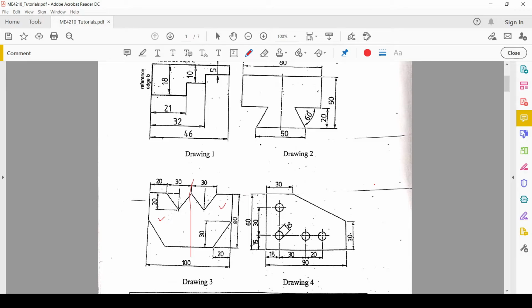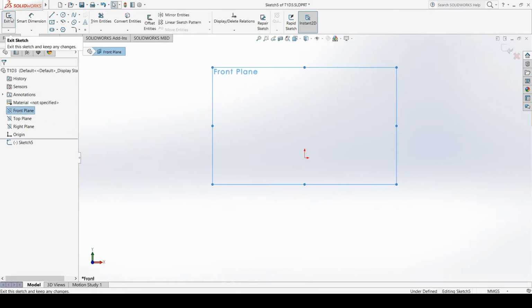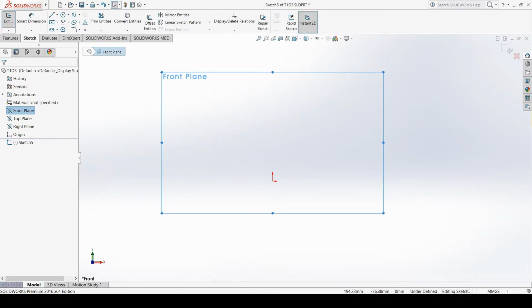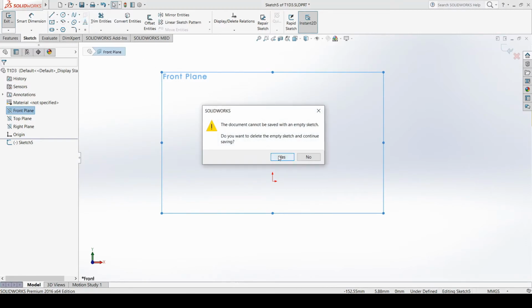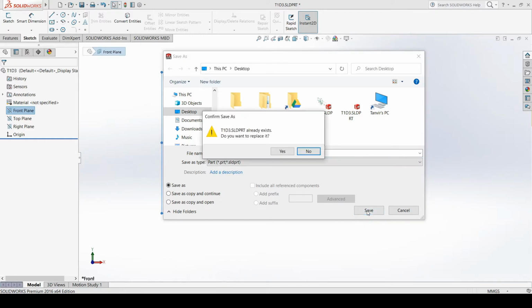Okay, so let's go to SolidWorks, select front plane, go to sketch, then check the dimension units, whether it is in MMGS or not, make it MMGS. Now go to save as, save your drawing. Because it is tutorial 1, drawing 3, save it.